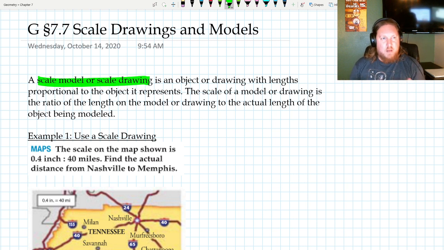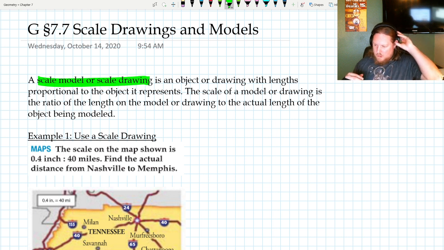Think like a map. If you look on Google Earth or Google Maps, it has pictures of the world, but they're not the same actual size as the world, right? Otherwise, it wouldn't be useful. I couldn't look at Ukiah and Santa Rosa on the same map and then figure out how far apart they are. So it's just a representation.